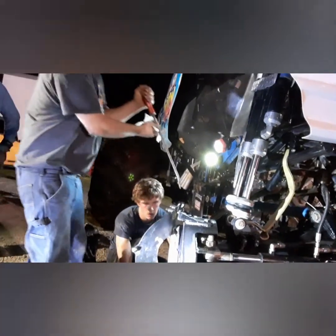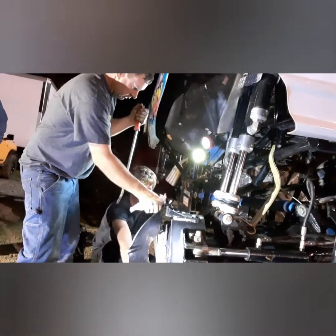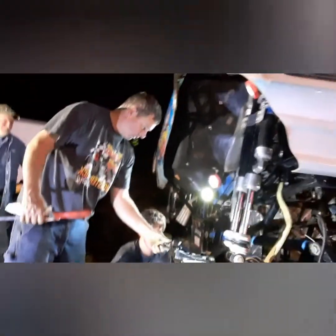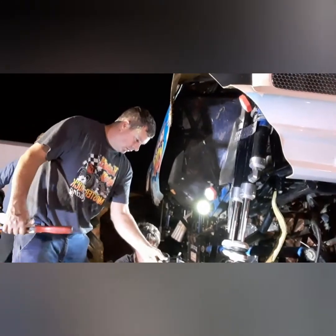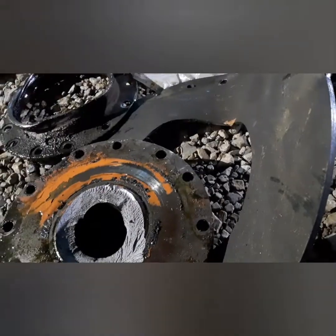That is a wheel tether, and what that does is it keeps the tires from flying off of the truck when something like this happens. Look at the destruction here. Snapped it right off. So that's supposed to be flat. Check it out. Set it to the side. Crazy.